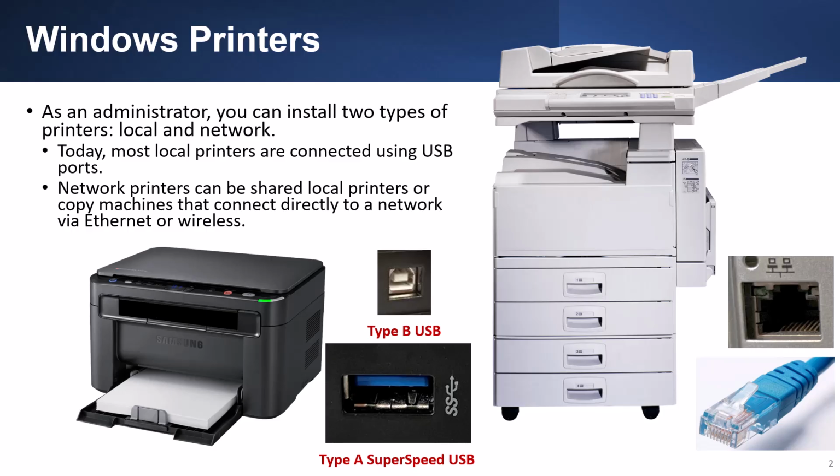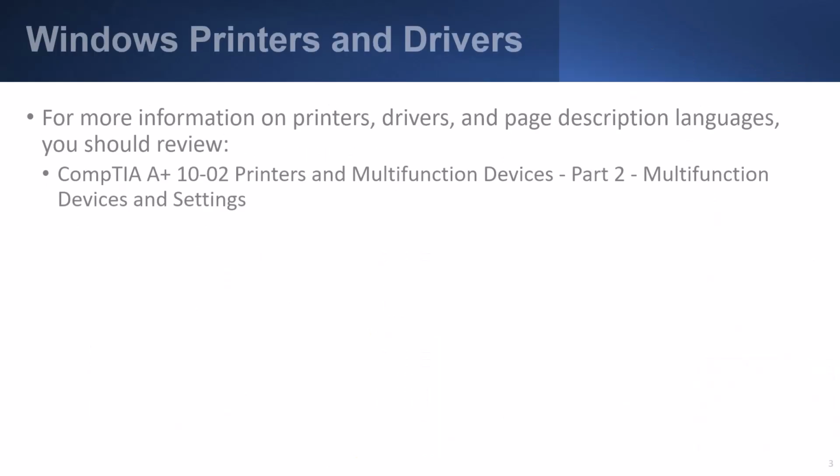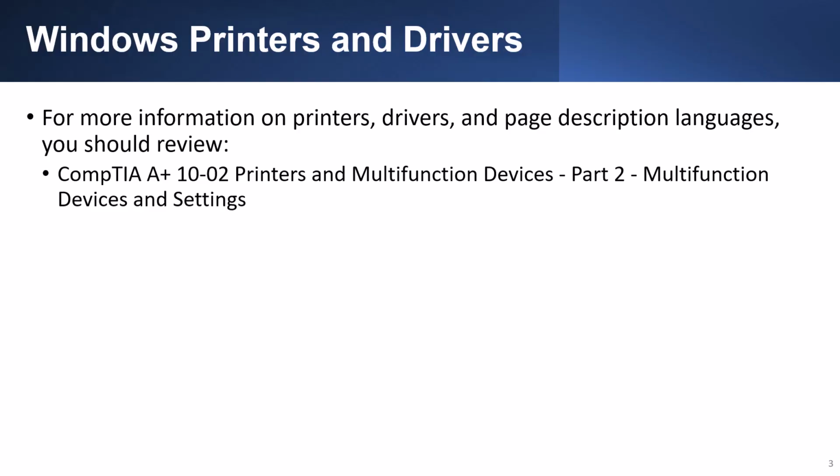As an administrator, you can install two types of printers, local and network. Today, most local printers are connected using USB ports. Network printers can be shared local printers or copy machines that connect directly to the network via Ethernet or wireless. For more information on printers, drivers, and page description languages, you should review the CompTIA A+ Printers and Multifunction Devices Part 2, Multifunction Devices and Settings.